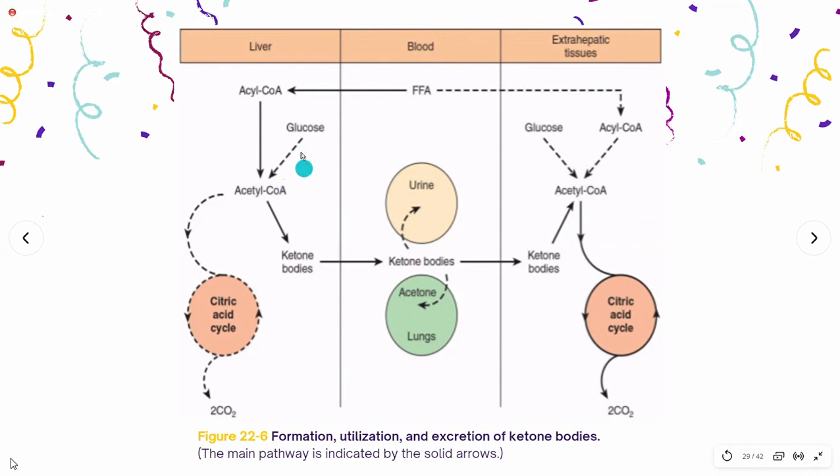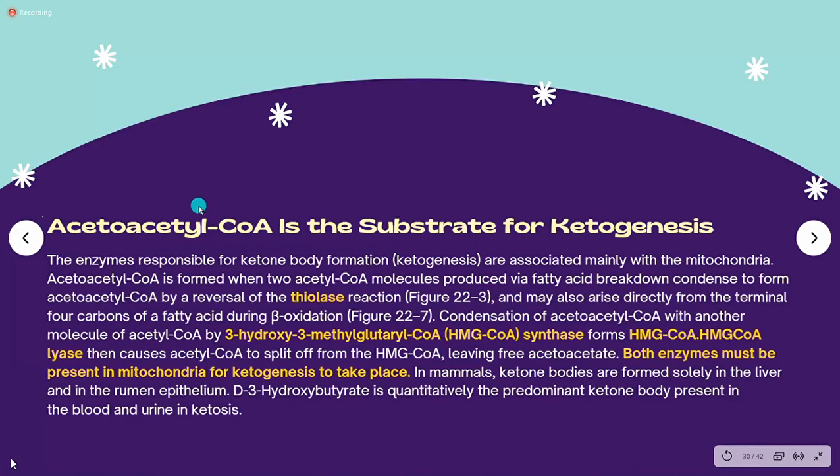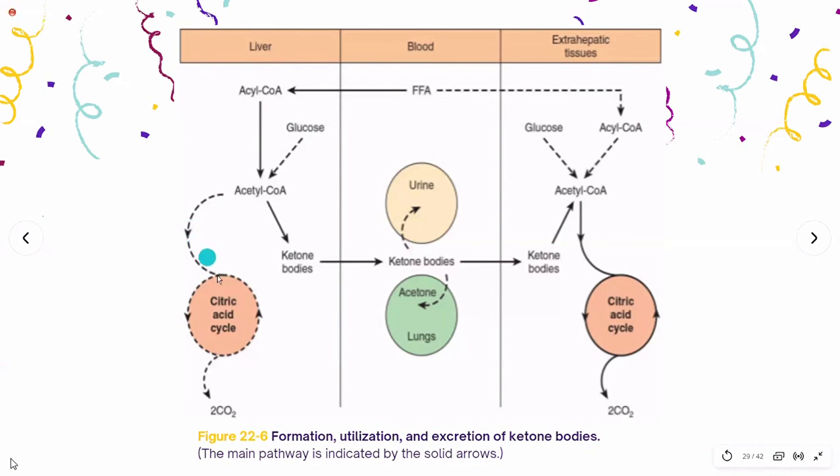The producer of your ketone body is the liver. Now, from fatty acid CoA or acyl-CoA through beta oxidation, you will have plenty of acetyl-CoA. This acetyl-CoA in theory accumulates, because we know that your acetyl-CoA is utilized in the citric acid cycle. But if there is so much that it is saturating the citric acid cycle, there is plenty of acetyl-CoA, and this is transformed into ketone bodies and then dumped into the blood.